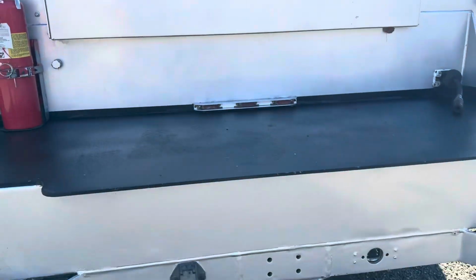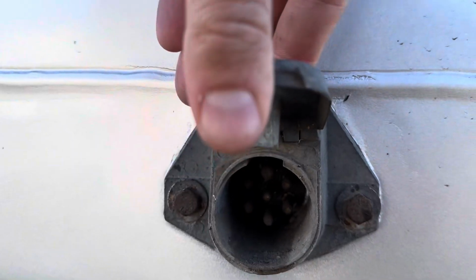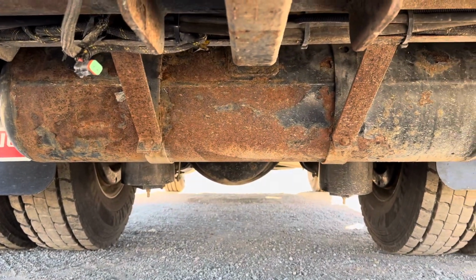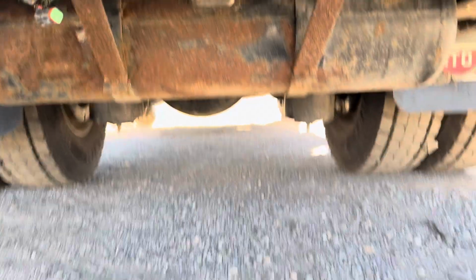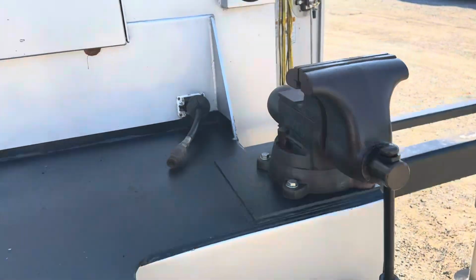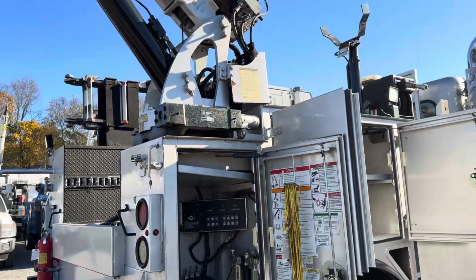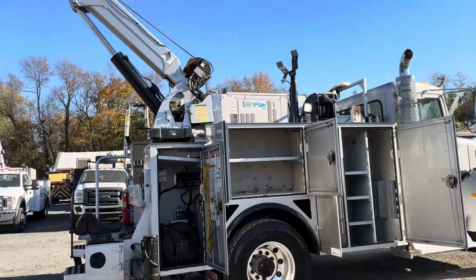Now at the back here, you do have a hitch receiver, so if you wanted to pull a trailer, you could, with some pole wiring. And underneath, there's some surface rust, don't get me wrong, but overall, pretty nice truck underneath. The framing all's good. Got a large vise off the back. Got some LED work lights throughout this truck. You see another one hanging off this side.